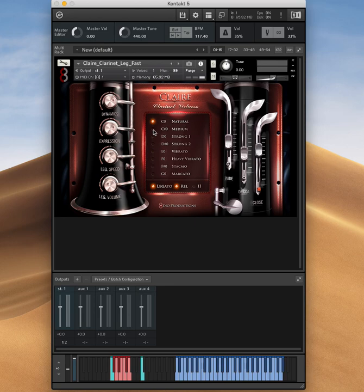Then we move on to the mediums. So these are all recorded. If you did this one you don't like, just switch them around. You could probably pick one for the run and one for how you want to land the run, like heavy vibrato you might want to land on.